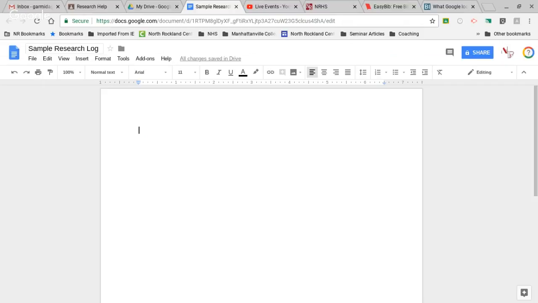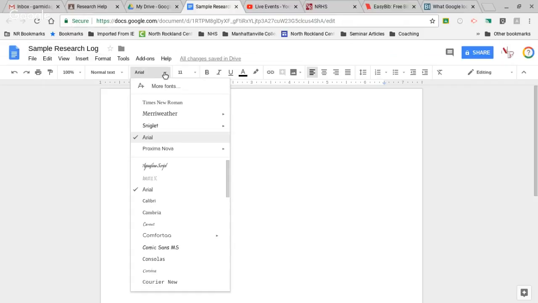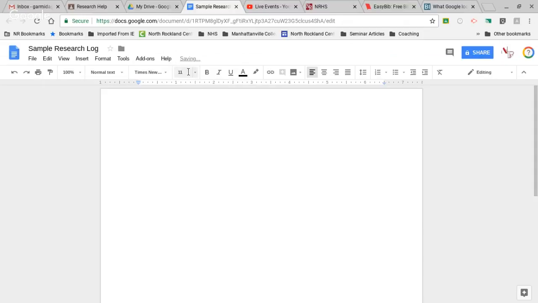Back in the day, we used to have to use note cards where we'd have to list the citation and then write one fact and then do another. Teachers used to make us do like 300 to 400 note cards. It was absolutely insane. But with Google Docs, you can keep everything in one place and have your information as you go along. So just to keep things in MLA, I'll go Times New Roman, size 12, but in all honesty, none of that really matters here.